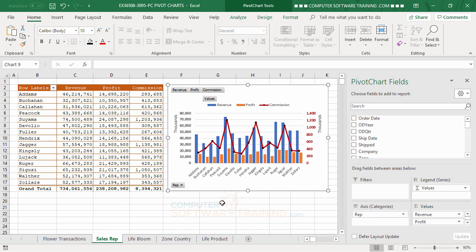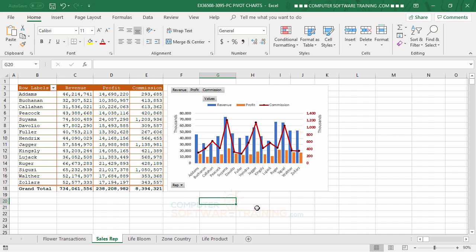Now another way of filtering, which we talked about in previous videos, is using the slicer. The slicers are like a visual filter. It gives a little bit more flexibility, because the filter we just did only filters on whatever field you have in it. So if you wanted to see the sales that these reps had made based on a country or based on product or anything else, we're not going to be able to do it right now because we only have that one field in there.